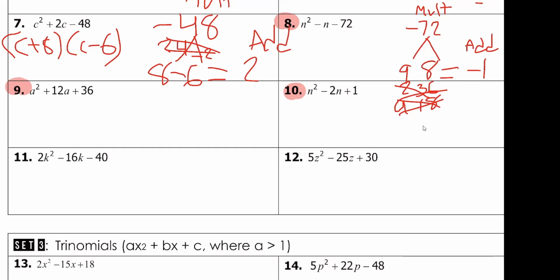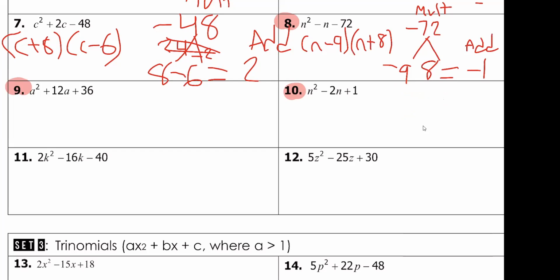So we want to think about which sign I want to make negative. To get -1, you would want to make the -9 your negative number, because -9 plus 8 would be -1. So this would be n minus 9 times n plus 8. Okay. And sorry, just for space, I'm going to have to erase part of that.